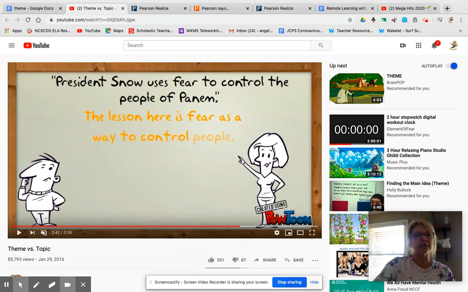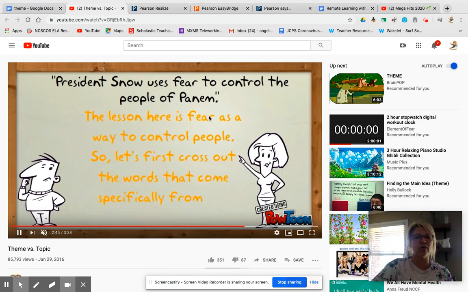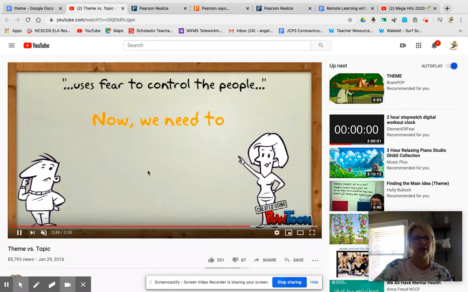So he writes the statement, President Snow uses fear to control the people of Panem. And so she looks at Joe and says, well, so the lesson here is that fear is a way to control people, basically. So let's cross out the words that come from the book. We want to cross out the characters and the settings, right? And so now we're left with uses fear to control the people.